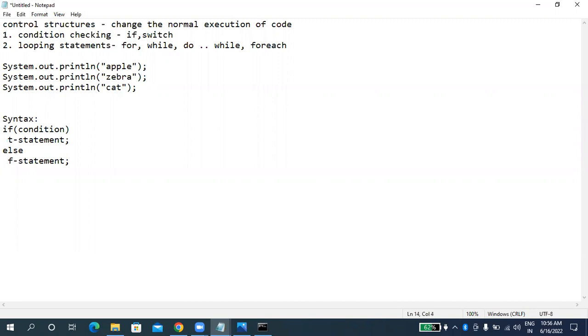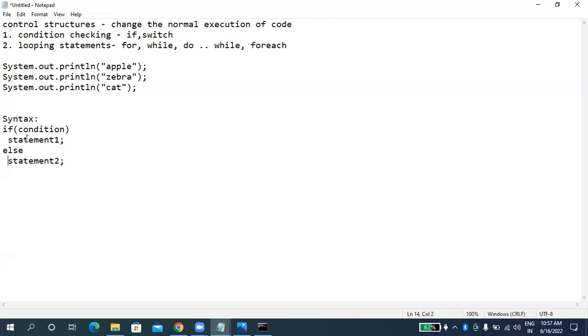Or let us say I'm not writing true statement and false statement, I'm writing statement 1 and statement 2. I'm writing two statements, but only one of these two is going to be executed. Which statement is going to be executed depends upon the condition you're going to give.